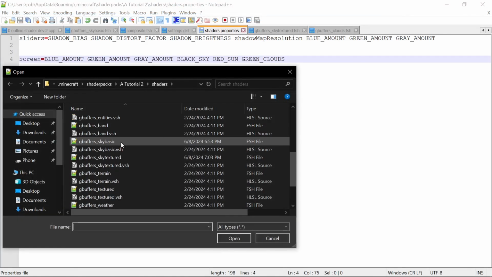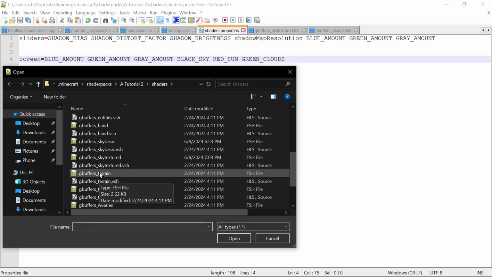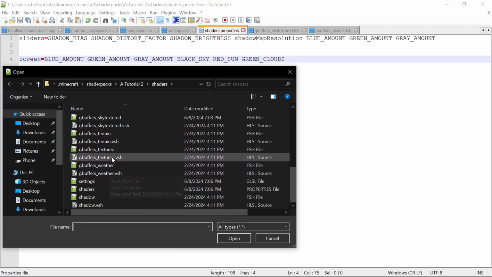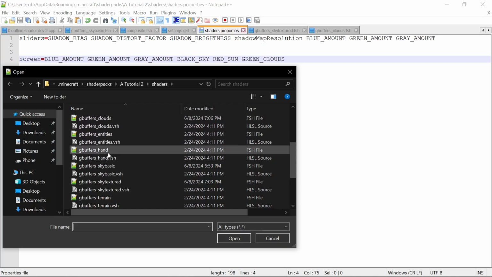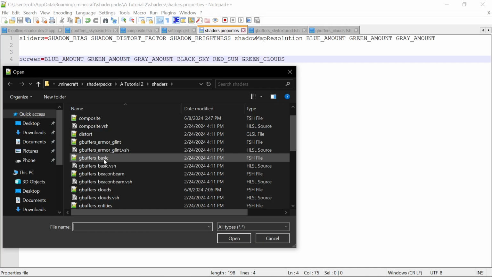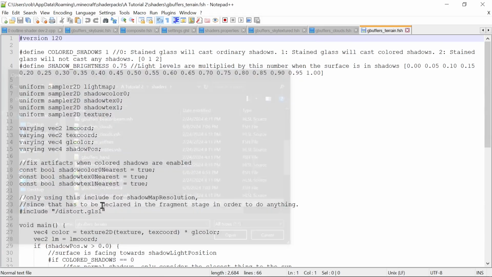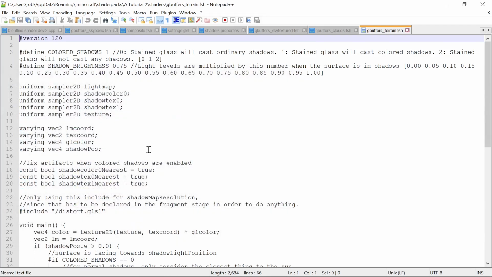So let's look at the terrain one. This is another thing we're doing, is after we draw that, we're going to draw terrain. Now, terrain is a solid thing, so like I said, we draw the solid things, which would be terrain. And then textured is like particles. See, weather is rain and snow. What else do we have here? Hand is stuff in your hand. Entities is like sheep and monsters. We already looked at clouds. Basic is, I think, more textures. Armor glint does armor glint. There's one for the beacon beam. So let's go to terrain and we'll just see that this works and then move on.